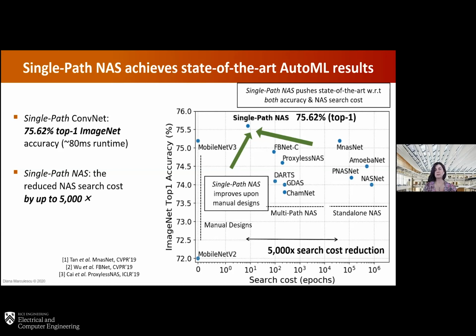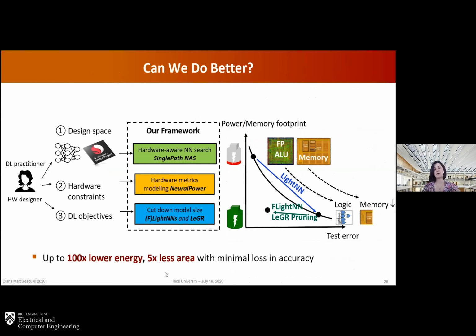So once you identify this configuration that satisfies your hardware constraints as well as achieves best accuracy, the question is, what is next? What else can we do? Suppose you do this, and maybe the model runs fine on your smartphone, but if you want to deploy it on your watch, you're going to incur even further resource constraints. So can you do better? Can you make these networks that you identified even better in terms of hardware efficiency?